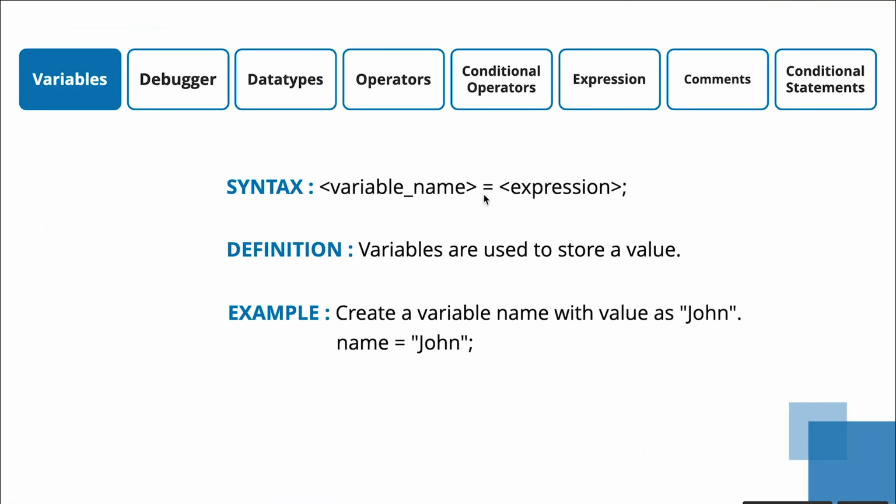Let's start off with variables. Now, variables are used to define a value. Think of it like a big bucket with a name on it. You can put anything inside this bucket, but the name stays the same. What's inside the bucket is called the value of the variable. Check out the following example where you can create a variable name with the value as John, like name equals "John". You will understand why it's written within quotes and it ends in a semicolon very shortly.